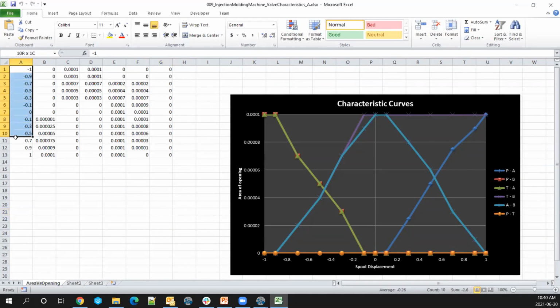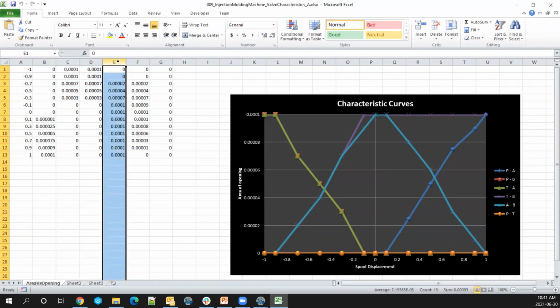On the left is the input spool actuation, or the spool displacement, or the stroke, if you would call it, that varies from -1 to 1. And these are all the areas for the various paths inside the DCVs. The order should remain the same, and the order is mentioned on the right here. We start with PA, which is the spool from port P to A. We take PB, TA, TB, AB, and PT, and you define the area of opening for all of them. This is just an Excel plot that shows you how the openings are for the valve.